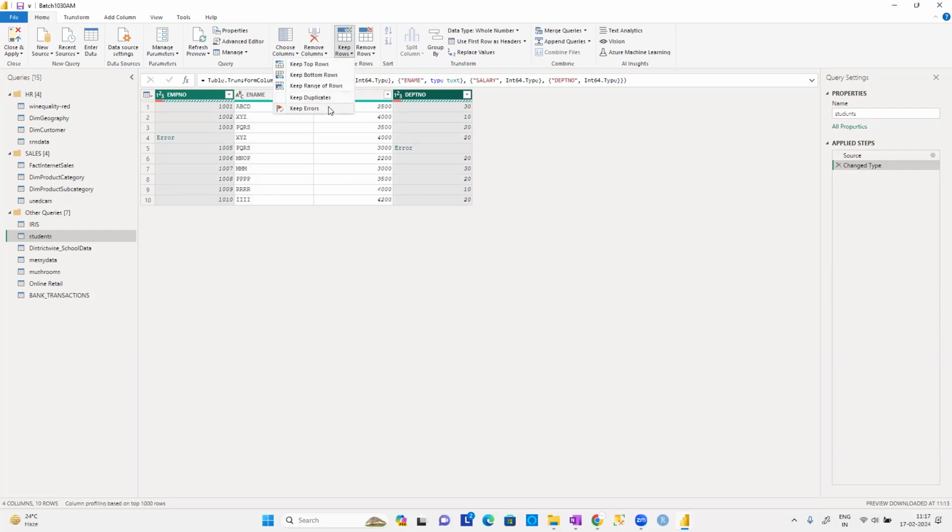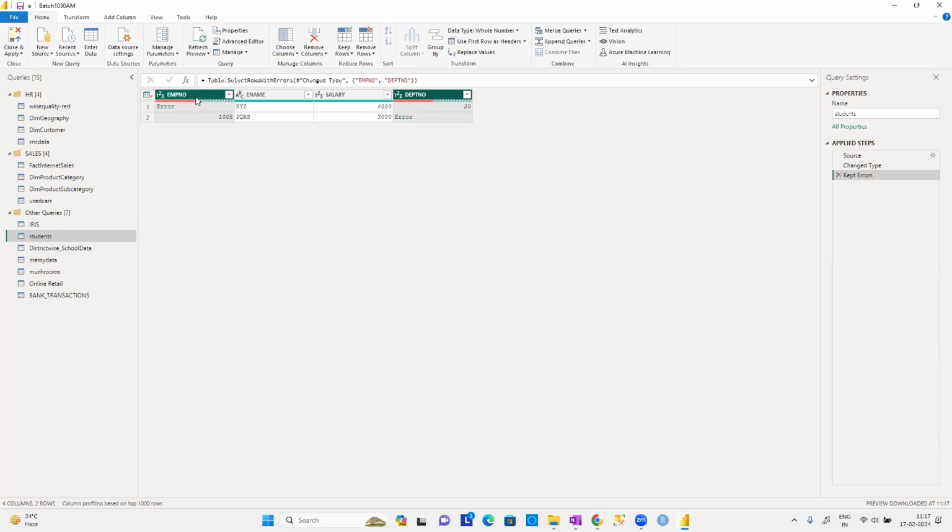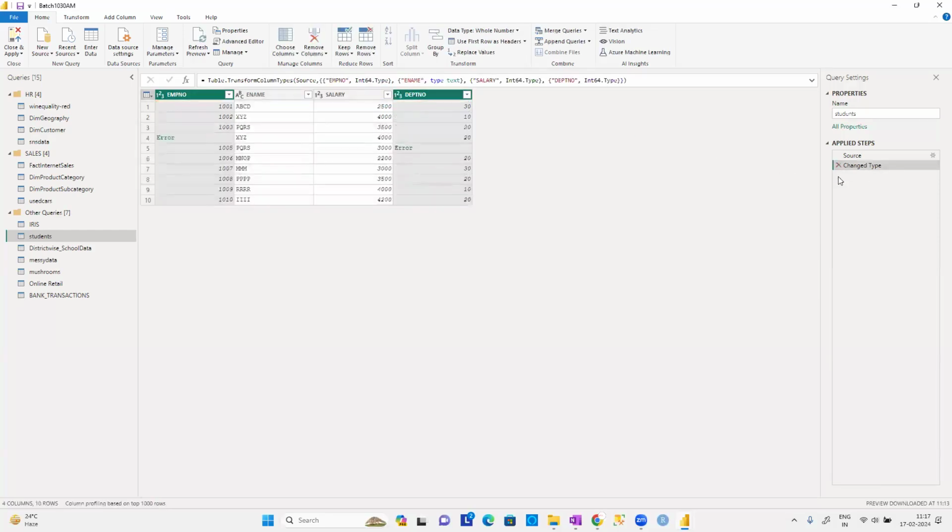Simply what you do now, guys, is select keep errors. Then you can see the error in the employee number column and the error in the department number column, both the errors it is going to maintain, guys. So sometimes, sir, why do you require this? Sometimes whenever we load larger data sets, guys, we don't know which column has the errors. Then in that case, if we have a doubt whether there are any errors in a particular column, simply select the option keep errors, and we'll come to know which rows have the errors, guys.